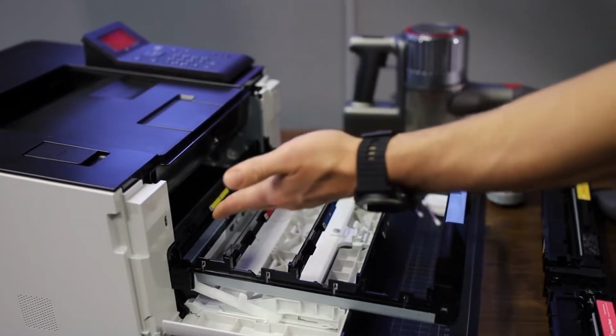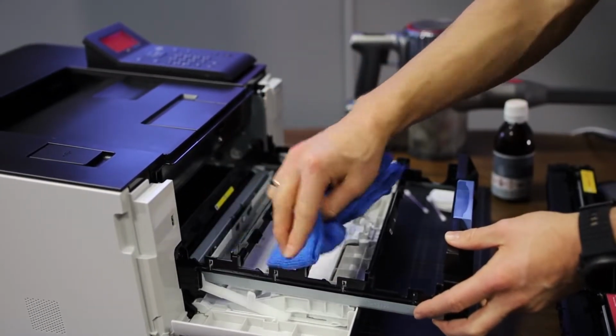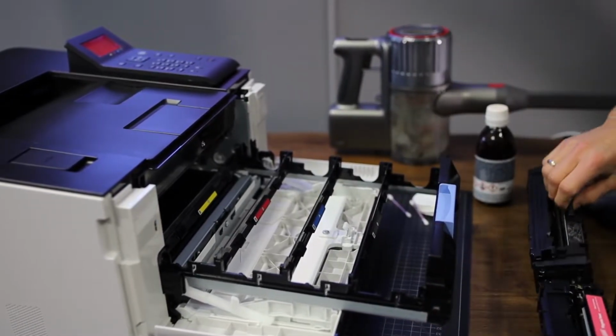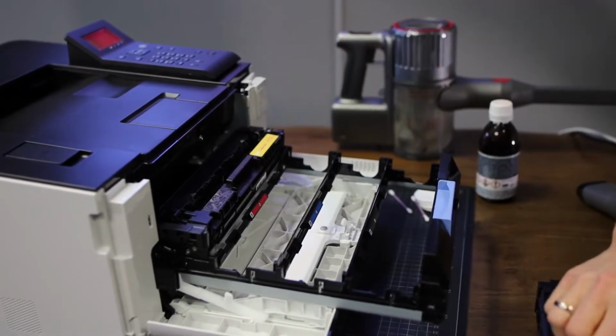So if you would see any dirt here, you can just use a cloth and quickly clean these areas. But as you can see, it's pretty clean. So I'm just reinserting my toner cartridges.